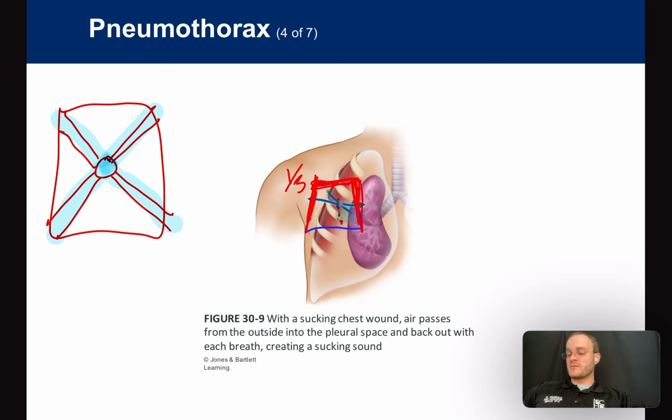We have a simulator to show this to you, but this is an open chest wound. So let me give you the classical vignette. A 22-year-old male, stabbed in the right upper chest outside of a bar. He has a sucking chest wound. What's your immediate treatment? You're going to cover the chest wound with a chest seal. Okay, so maybe they tell you that you've covered his wound with a chest seal.